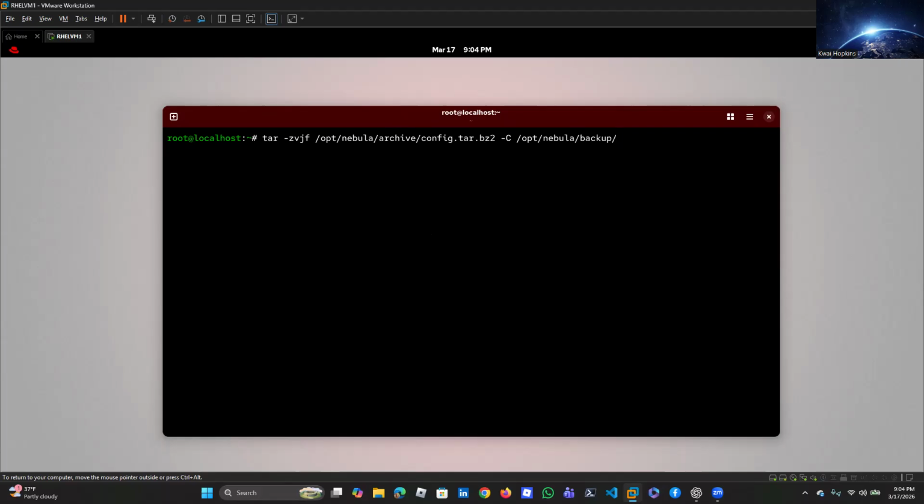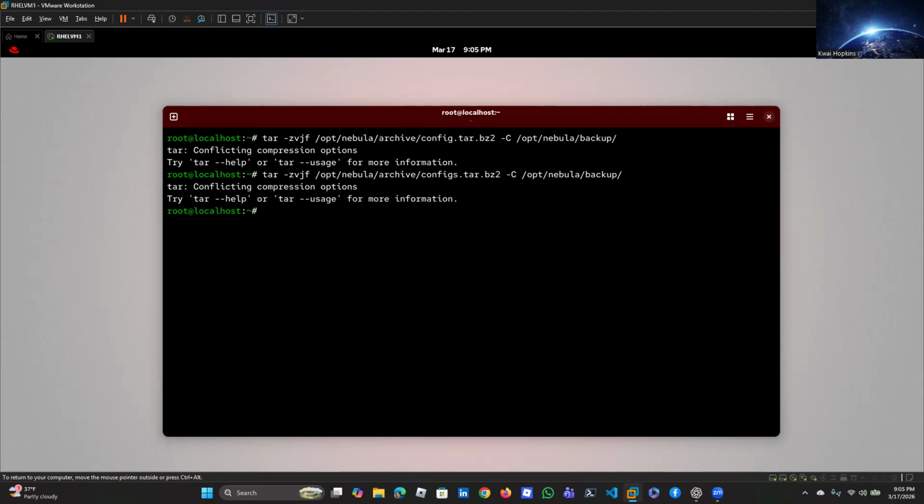Okay, there we go. So configs. We're going to put that in the backup. All right. Conflicting compression. What the heck did I do wrong?